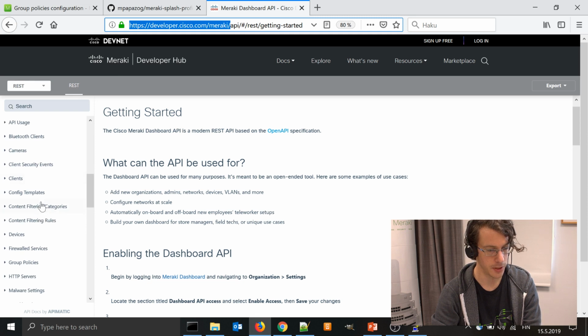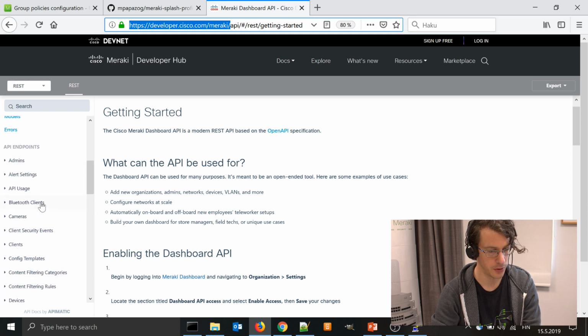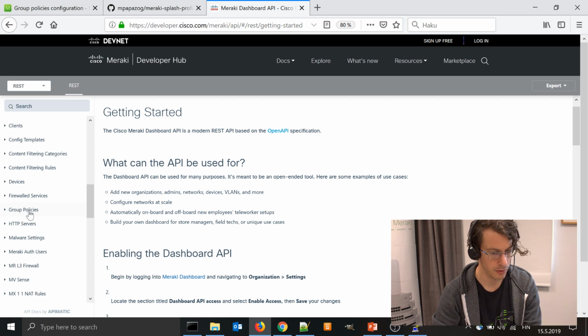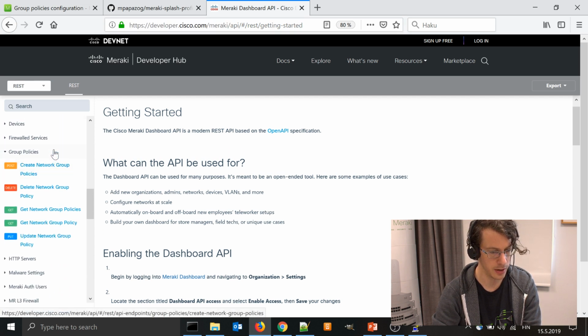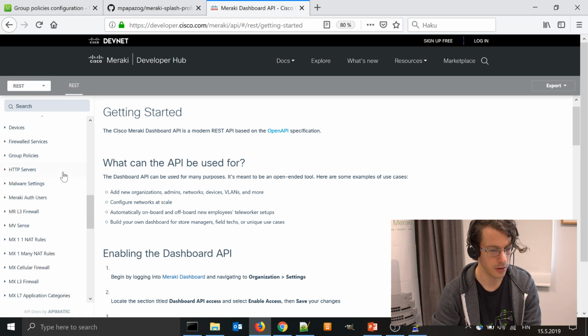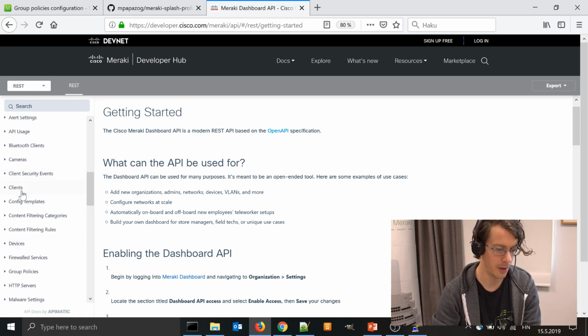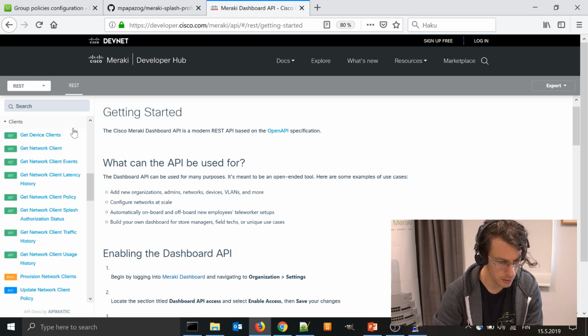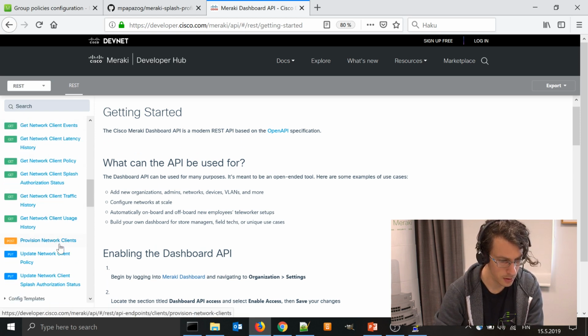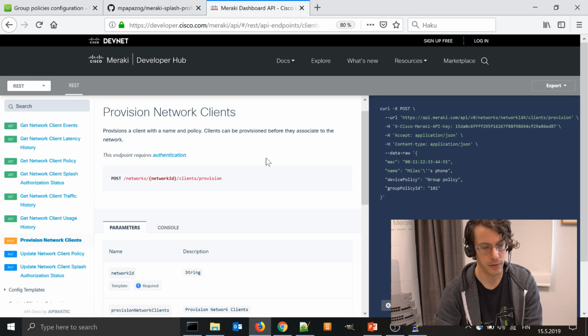For example, for setting the group policies, there are multiple commands here. The endpoint that I used is actually this one. So I pre-provision the clients.